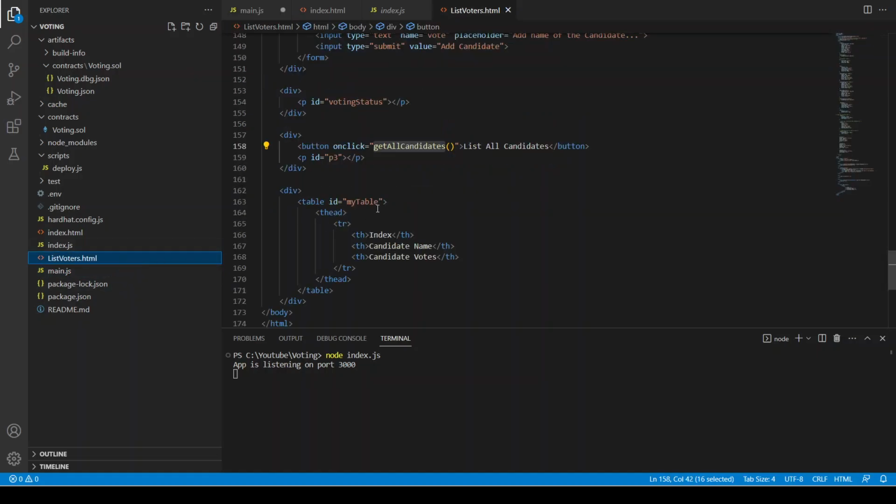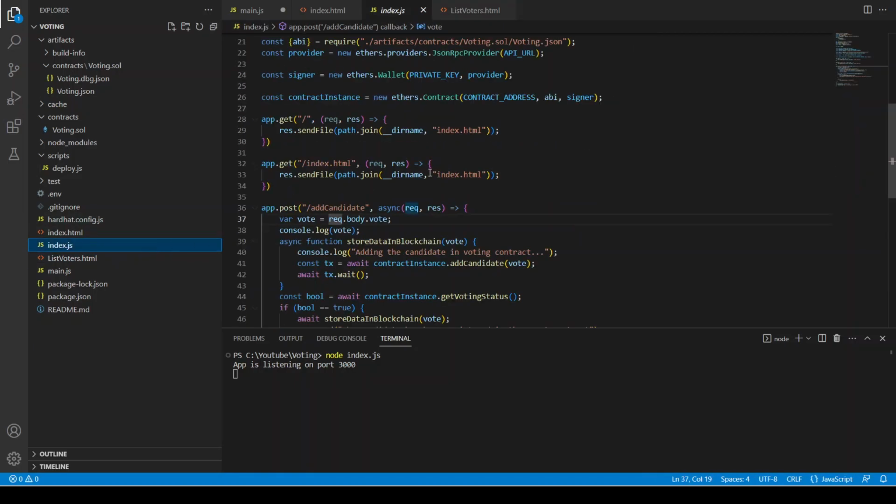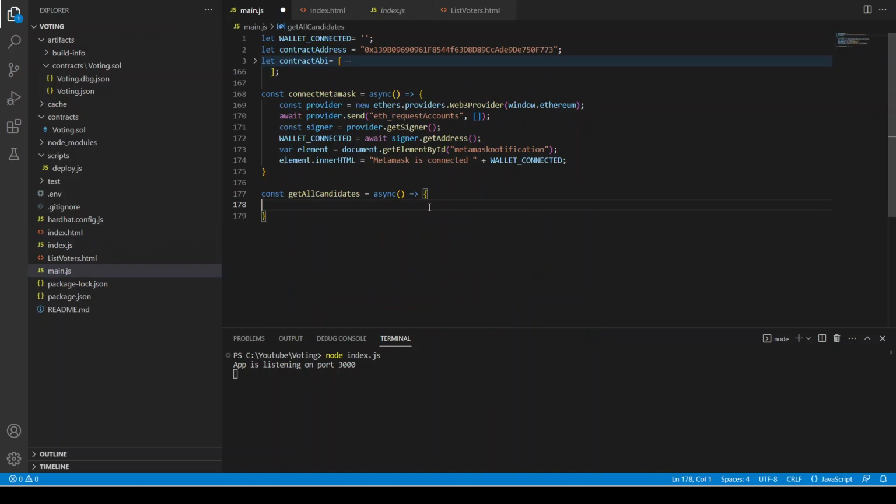And if you see, this is the ID where we are going to set our status, like if we are getting the data or whatever.